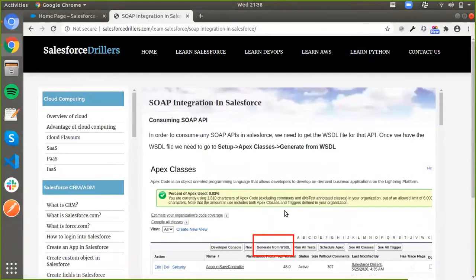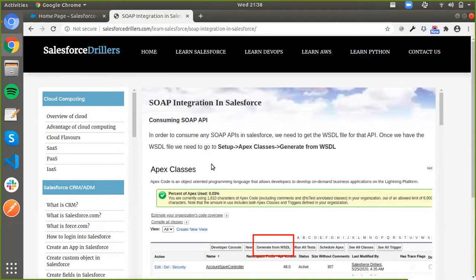I'm from Salesforce Sales team, and today we're gonna be taking a look at how SOAP integration works in Salesforce. In the last video, we looked at REST integration. We implemented it using Postman as well as the HTTP request classes in Salesforce. We're gonna do the same thing today for SOAP integration as well.